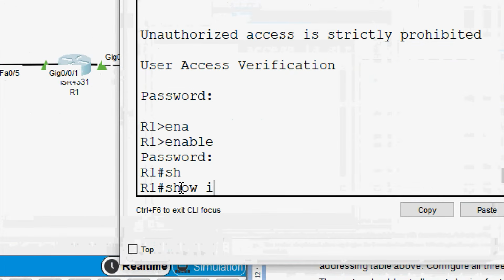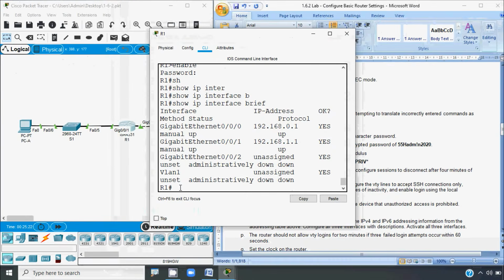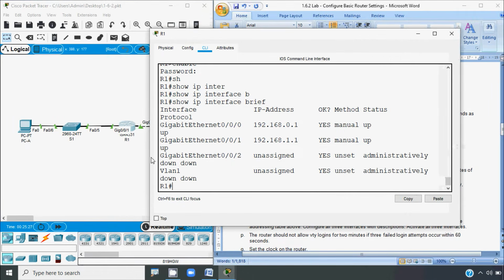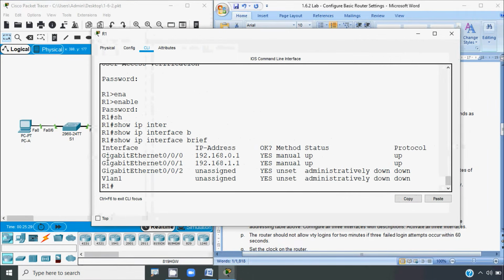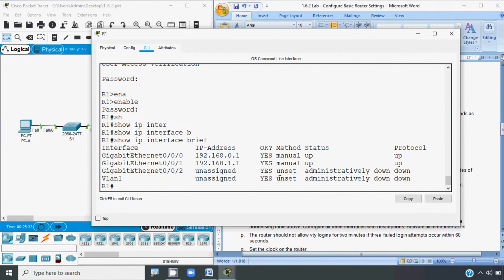Then we will check show ip interface brief and verify loopback 0. I think it's not configured. We have to add that interface loopback 0 and assign an IP address. Actually, we did not do that. We will do that now.